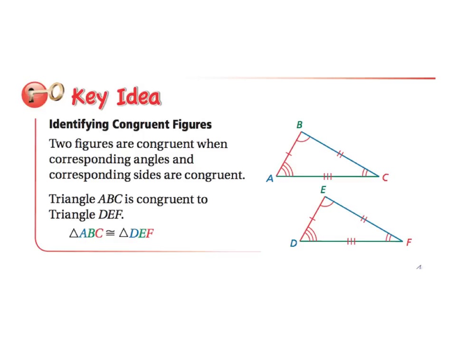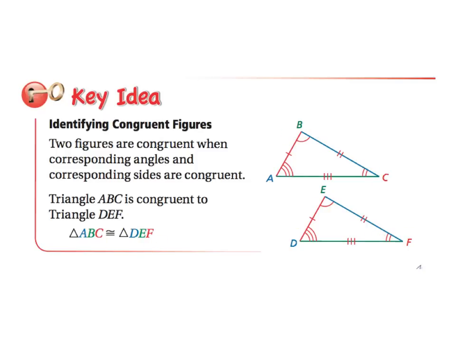As we just said, identifying congruent parts: 2 figures are congruent when corresponding angles and corresponding sides are congruent. So notice all the arc marks. This is how they're written. To say that these 2 triangles are congruent, you would say triangle ABC is congruent to triangle DEF, and it has to go in that order. You cannot say triangle ABC is congruent to triangle FED, because notice that A and D line up. That's why they're color-coded. B and E are green. C and F are congruent, so we have to go in the same order.